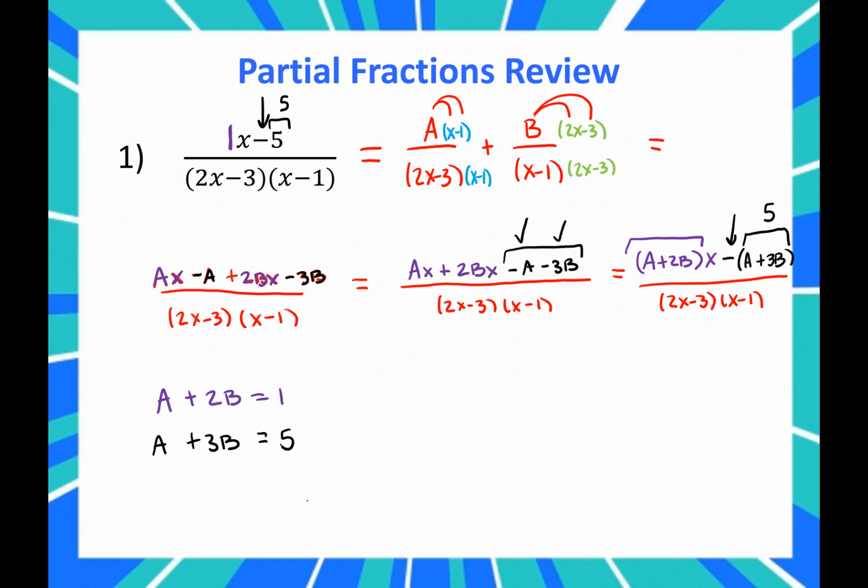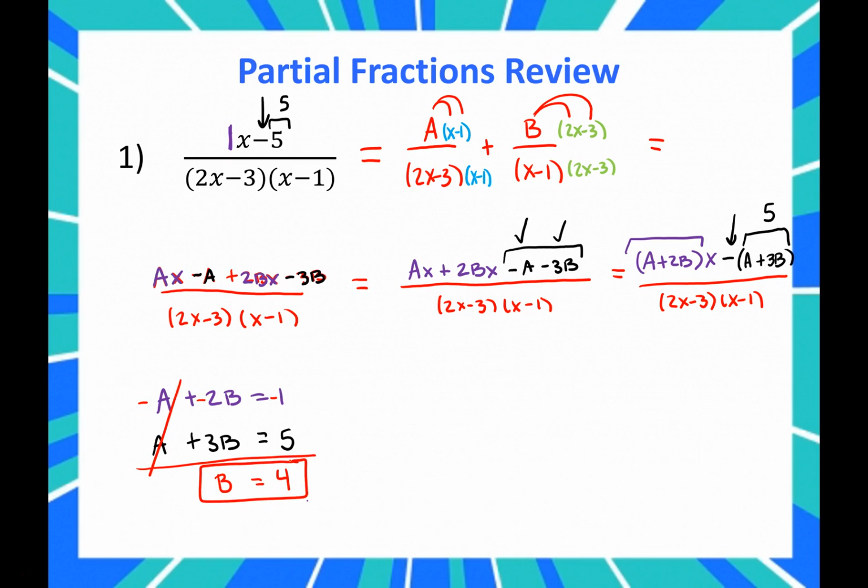Now I'm going to solve this problem by elimination, and to do that it's going to be helpful to multiply the top equation by -1. So I'm just going to put negative in front of all of those. Let's go ahead and add straight down. A -a plus an a disappears. 3b and a -2b gives me a positive b, and 5 minus 1, or -1 plus 5, that's going to give me that b is equal to 4.